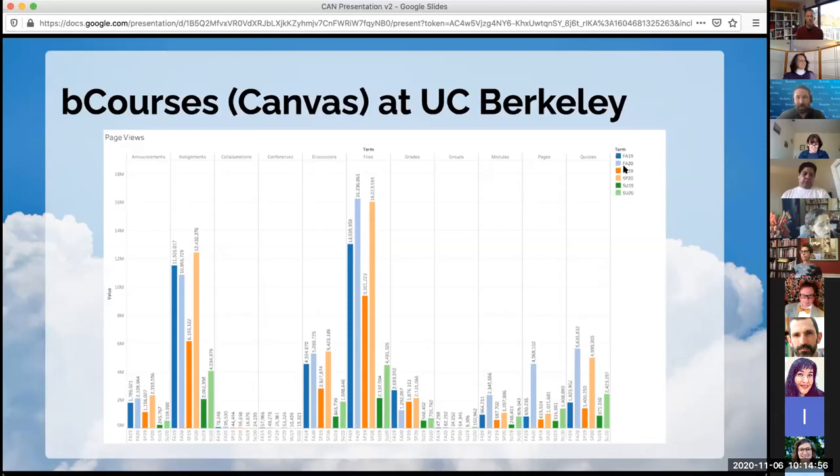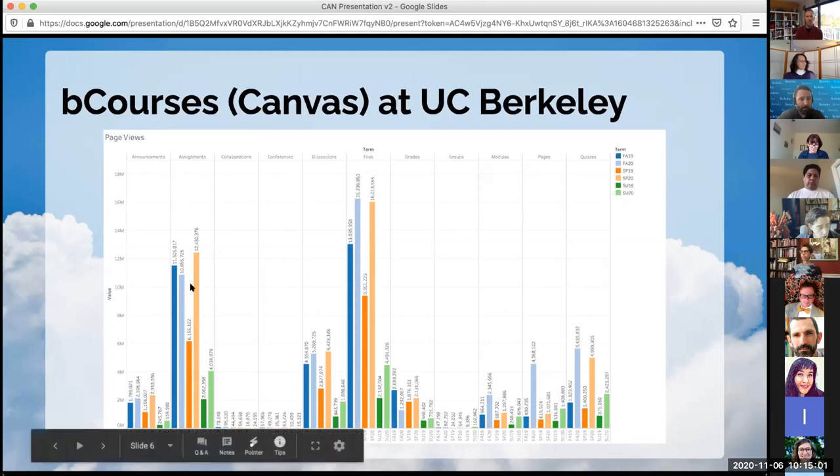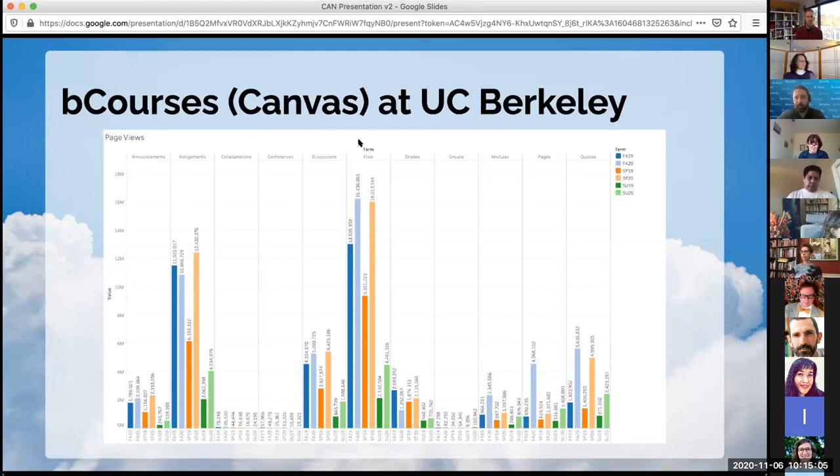And actually keep in mind these fall numbers, of course, this is a term in progress. So this light blue bar in all of these fields is going to really eclipse all the others pretty substantially by the time we get to December and the fall term has concluded. So Canvas is being used, I can't overstate how much Canvas gets used in this current situation. But even before we were in a fully remote world of instruction, Canvas was already getting millions of views.